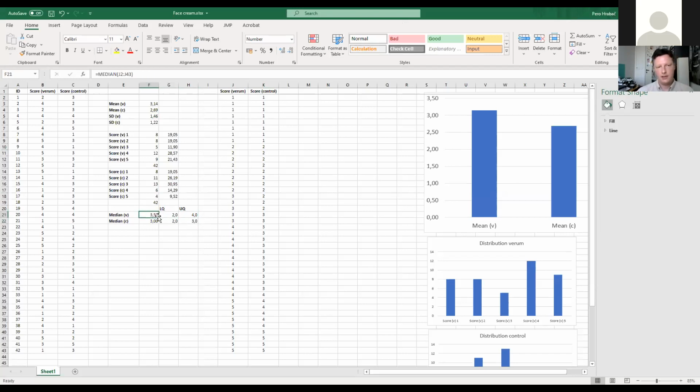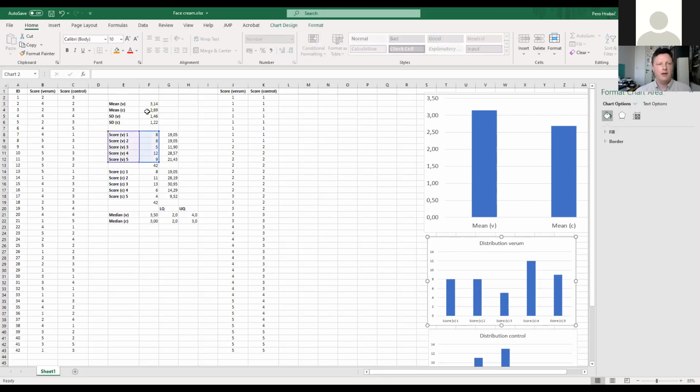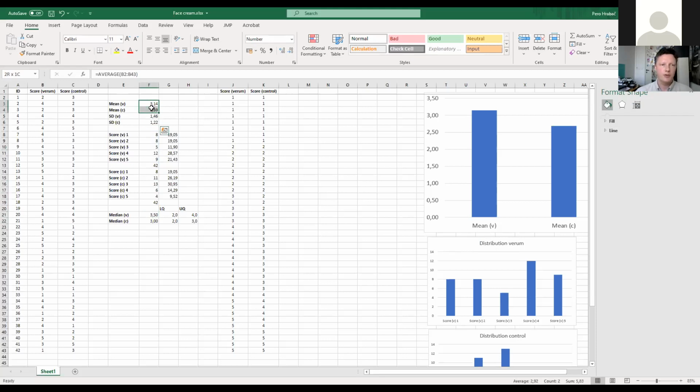This still seems better. So we decided that based on the distribution of our data, it's not completely right to use means and standard deviation. Instead, we should use medians and interquartile range, what we have done here. And our treatment Verum still looks better than control. However, we want to know, again, is this just by chance, or is our product actually doing something?